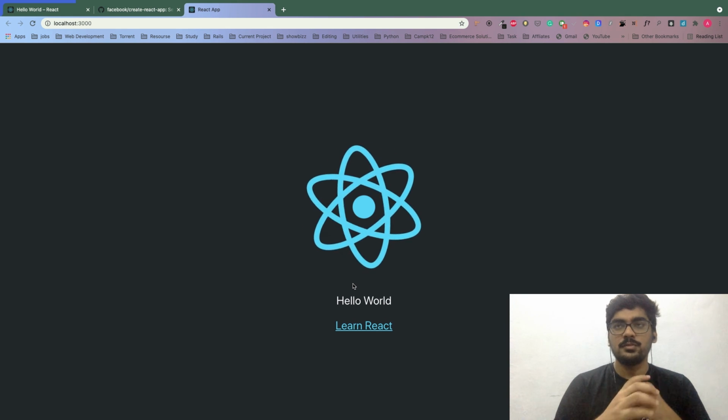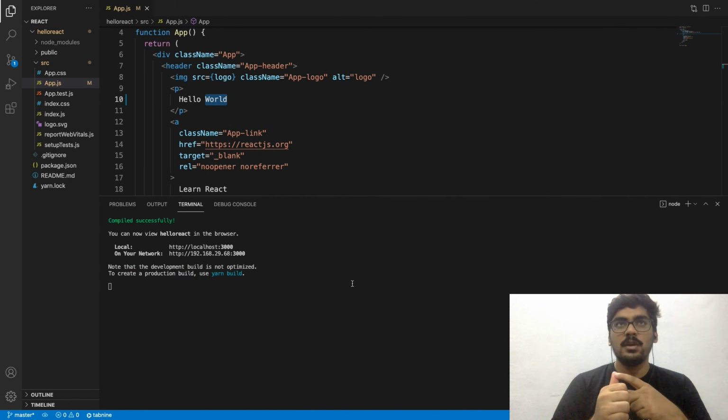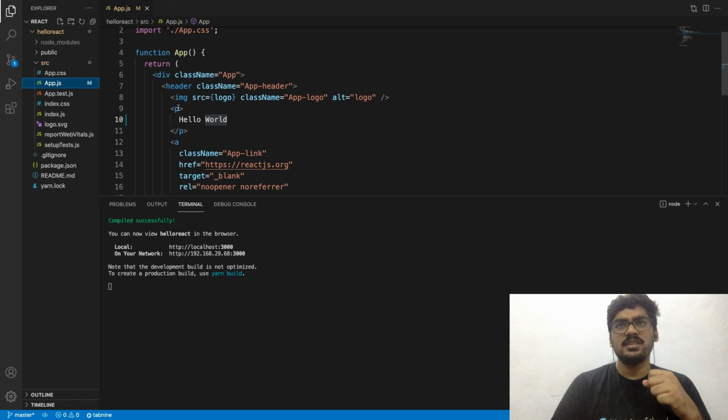So see, there are a few things we noted. First thing, how to create a React project. This is number one. Once you have created a React project, make sure you go inside that folder, like I went inside that folder. After going inside that folder, it should have a lot of things: public, src, and other files. And in the src folder, I went to app.js. In the app.js, I just replaced the paragraph there with the hello world. How it worked and why it worked, we'll understand when we work on the hard way to do hello world. So this was a basic way to do hello world.